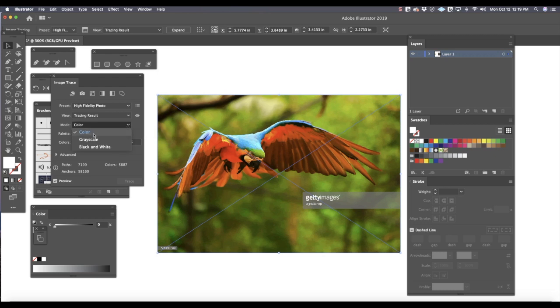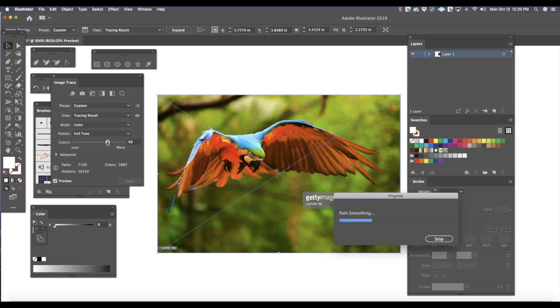Color, okay, color, grayscale, black and white. I'll keep it to color, but you know, black and white and grayscale are also great. Right now it's set to 85 colors, so I can maximize or minimize it. The more colors, the more anchor boxes you're going to have, and it gets really complicated. I do show in my symbol palette class how to, oh wow, it's already changing it, which is nice.